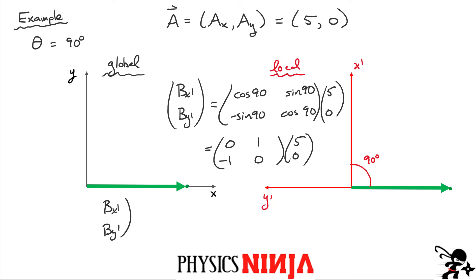I'll just do it down here. So my components. First one is 0. And the second one would be minus 5. All right, let's go see if that makes sense. Yeah, look it. There is no component along the x prime axis. That's this guy.